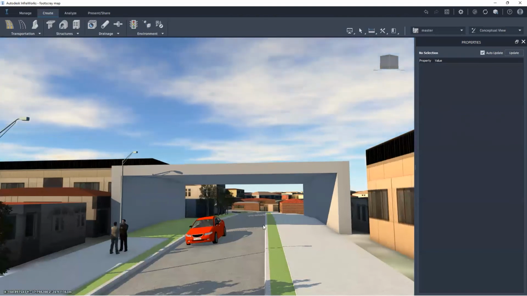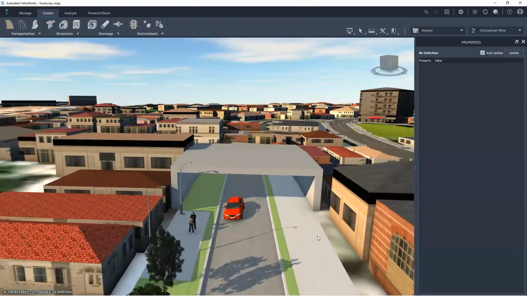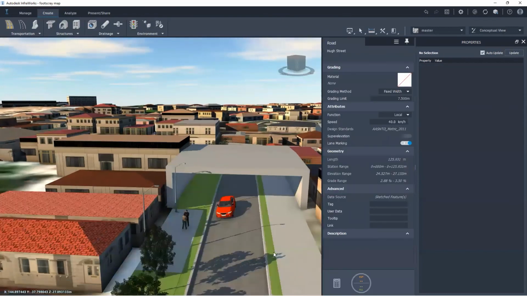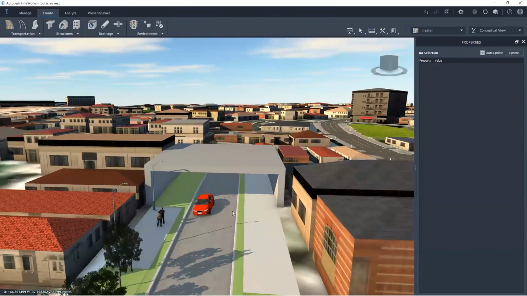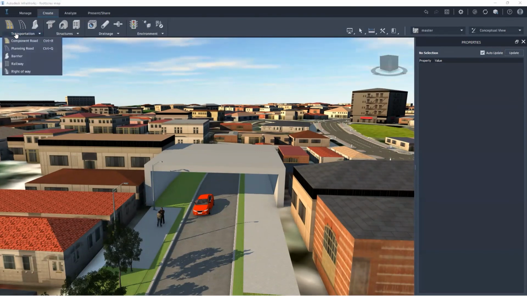And let's say if I want to add something more, separate from this road component, I could also create, and then there's this transportation, and then you could pick a component road or a barrier or right of way, whichever you want.